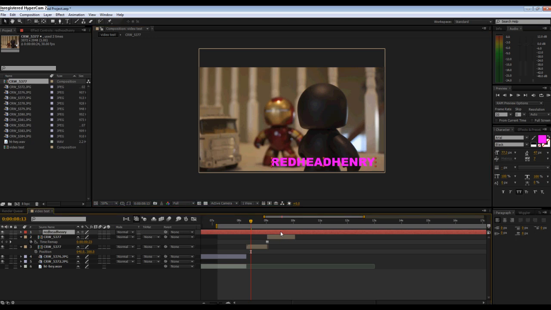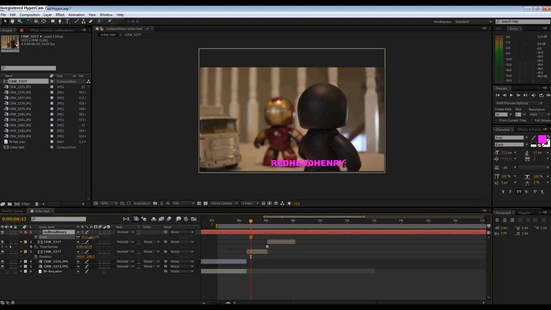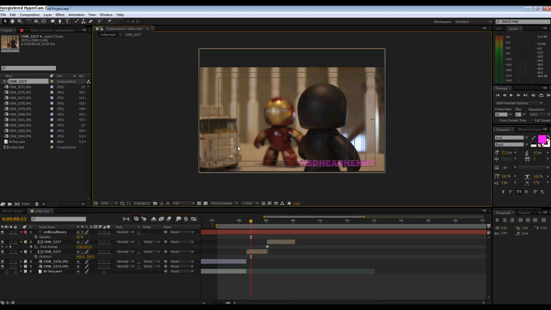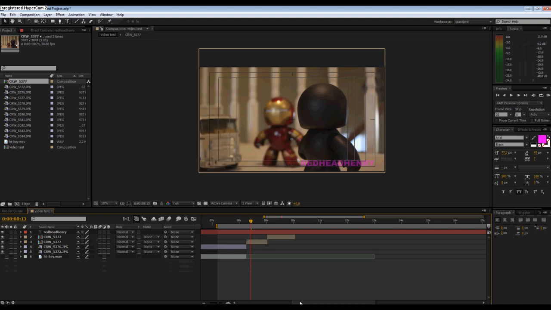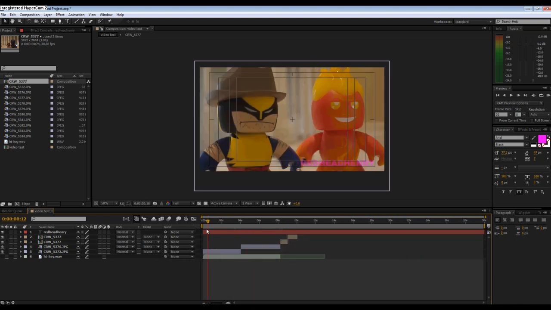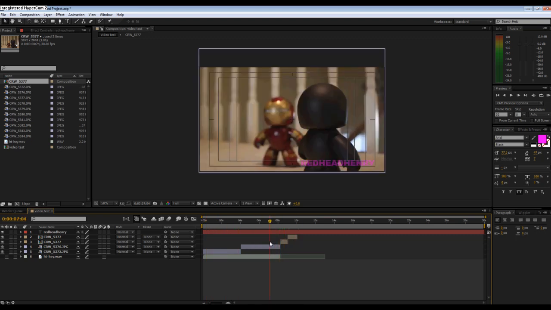Now, if you want, you can hit S and you can scale this thing down so that it's not too big. You guys can do what you want. And if you hit T on this layer, that brings up the opacity. I guess T for transparency, but I'm going to bring this down to, say, whatever looks good. Just kind of eyeball it, but for me, I'm just going to go with 40. Close that. Okay, so that looks good.